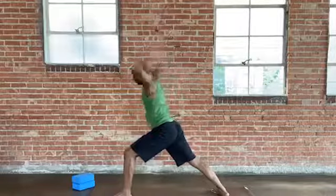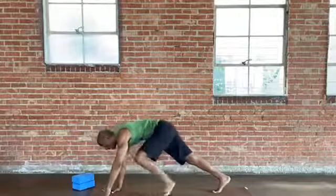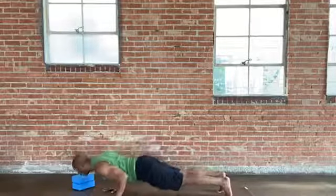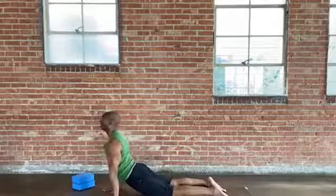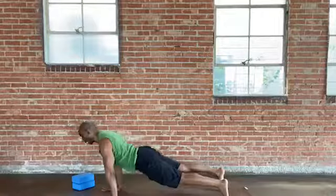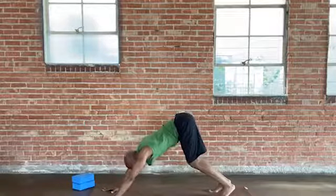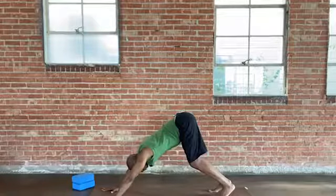Exhale, let's fold carefully, bending to come back down. Plant your hands, lift that back heel. Slide left foot back. There's plank. Coming down, perhaps Chaturanga Dandasana this time. Inhale, up dog. Now you can always do cobra or locust. Then exhale, meeting together in downward facing dog. Let's pause. Take a breath.